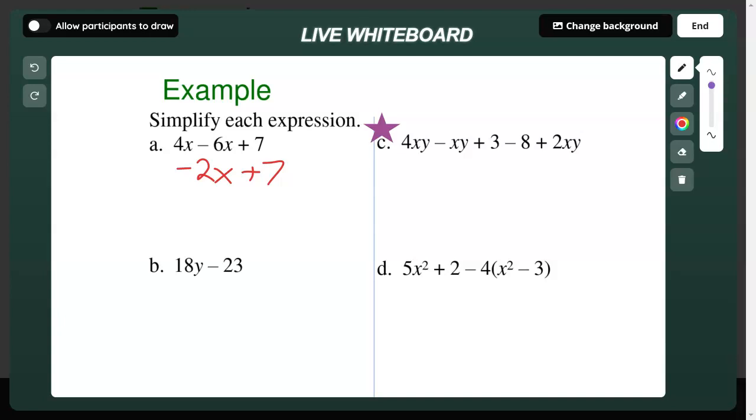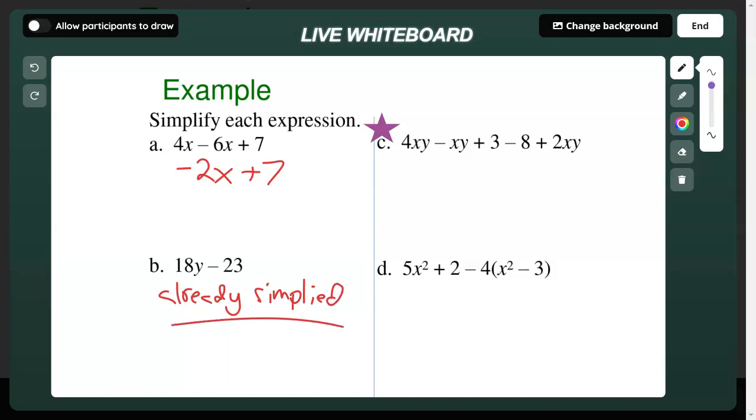Okay, so we simplify the expression. Do I have anything the same with b? No. Do I have anything to distribute? No. Can I change an association? No. Can I move anything? No. I mean, not to any significant degree. This is already simplified. Don't you love that? When you get a problem where you can't actually do anything with it? Leave it alone. It's already simplified. Can't do any properties with it to simplify. Let's jump to D. You guys are going to do C in a little bit.